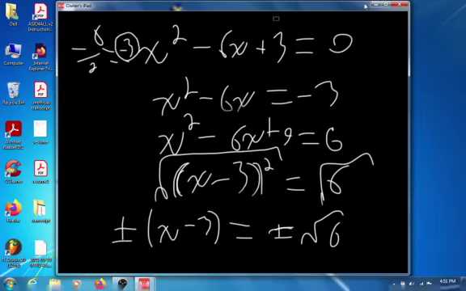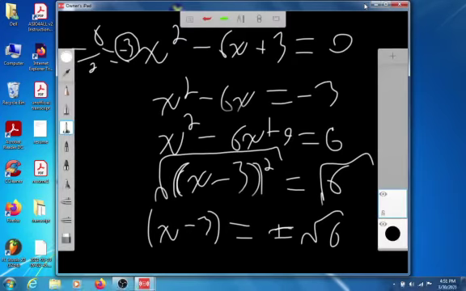But we just don't do that because really it's the same exact thing. Whether you have this plus or minus on the outside of the parentheses, it turns out to be exactly the same whenever you work it out. So you don't need to do that. You just need to have plus or minus right here.